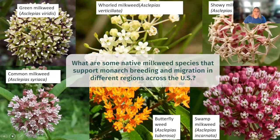I think it's really important to remember that native milkweed species should still be regionally appropriate. So here in the West, where the Western population generally completes all of its life cycle within the United States, certain milkweed species are going to be more appropriate to some regions than others based on how monarchs are using that habitat in those states. So like in California, especially in the Central Valley, I'd recommend planting California milkweed. That's Asclepias californica. And that's one of the early emerging species that are really critical for monarch survival because they're the first egg-laying resource of the year for monarchs that are leaving the coastal overwintering grounds.